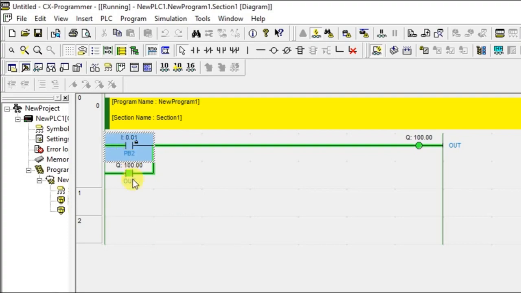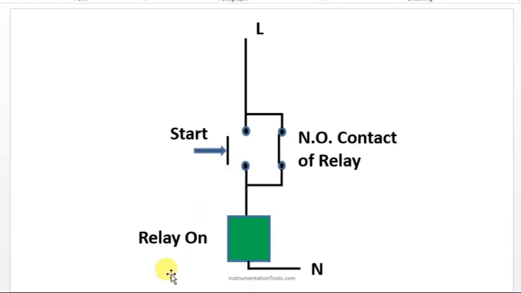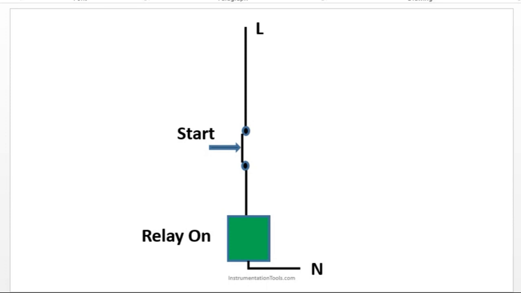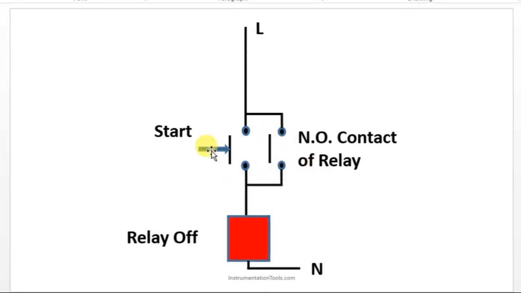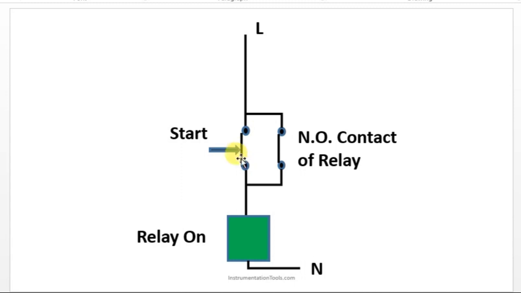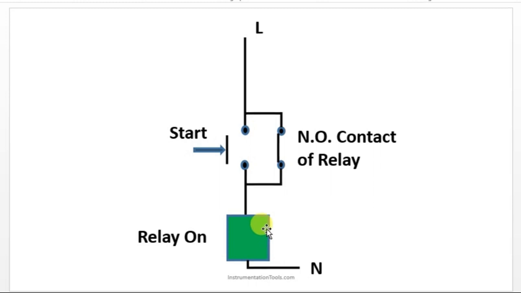Just check here, this is the input, this is the output contact, no? If you see the PPT, you can see the relay on and the NO contact of the relay. We have a push button and a NO contact of the relay connected in parallel with the push button. Once you press the switch, your relay will be on, and that relay memory contact is also on, right? Now power is coming from this route and also from this route. If you cut down this route, power will take the other route. If you have removed the contact, it takes this route so that the relay stays in the on condition. This is called latching.